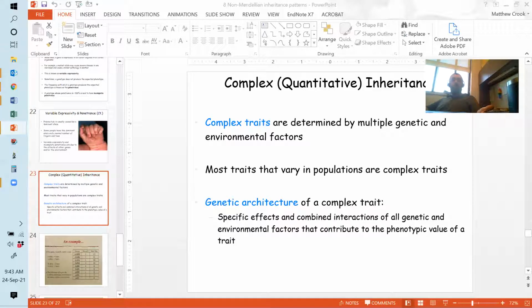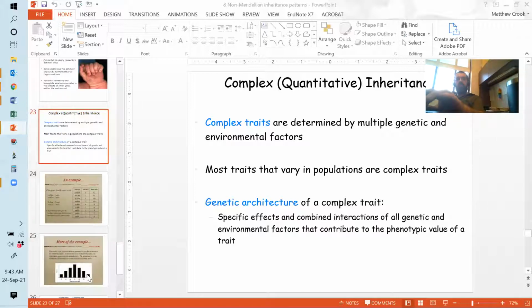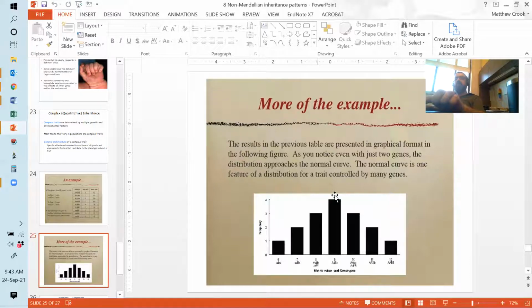determines your overall expression of that phenotype. So that's a gene by environment interaction. A classic characteristic of a complex trait is a normal distribution of the phenotypes, right? It's not going to be tall or short. It's not even going to be tall, medium, short. It's going to be a continuous distribution with a normal curve. Most people are going to be kind of average height, essentially, right? So that's a pretty classic example.